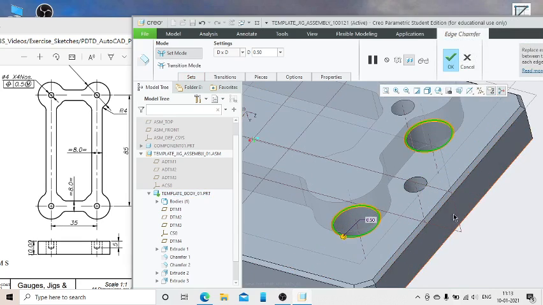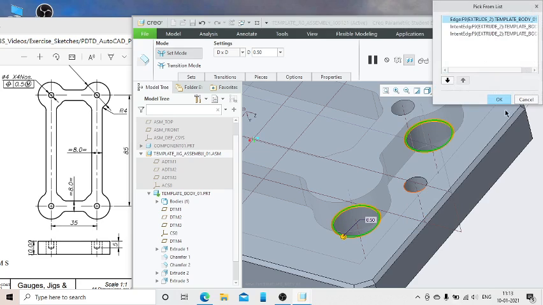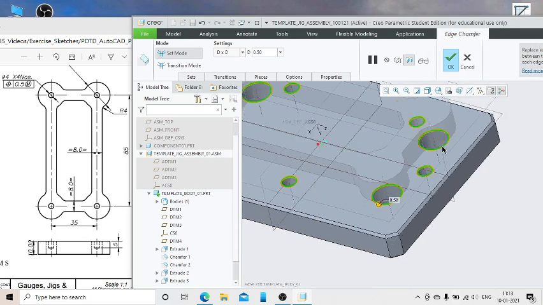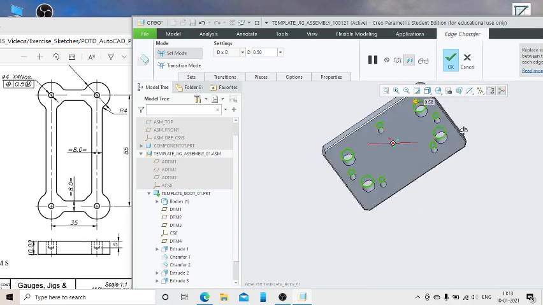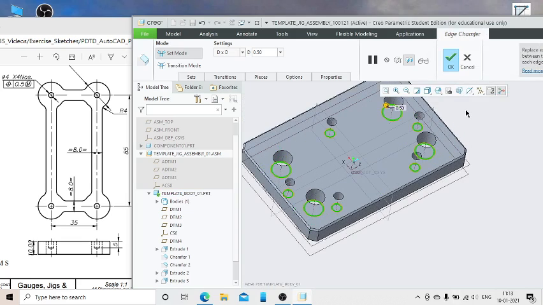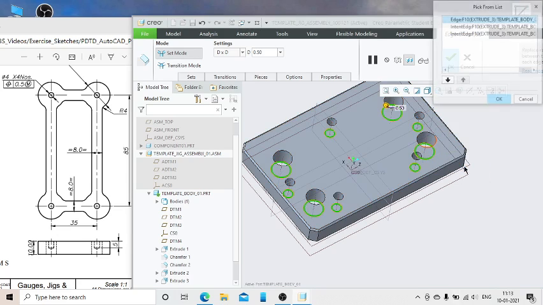Again press the Ctrl key and select, right click, pick from the list. So okay, I'm getting all those. Then go here again, press Control, right click, pick from the list.